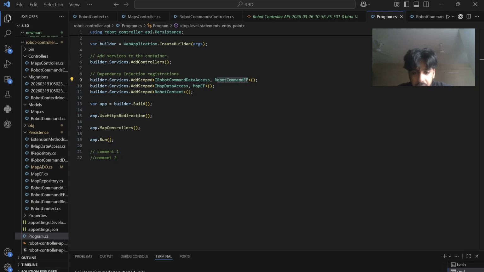This is done to implement the new Entity Framework implementation, because the controllers depend only on interfaces, not on the implementations. So I have tested this whole project using the Swagger UI interface.